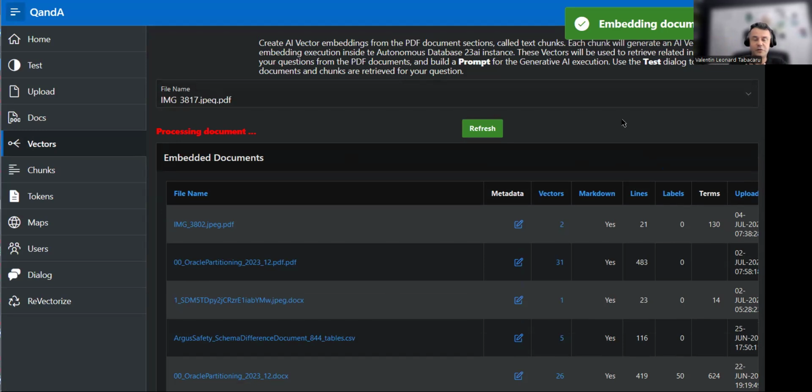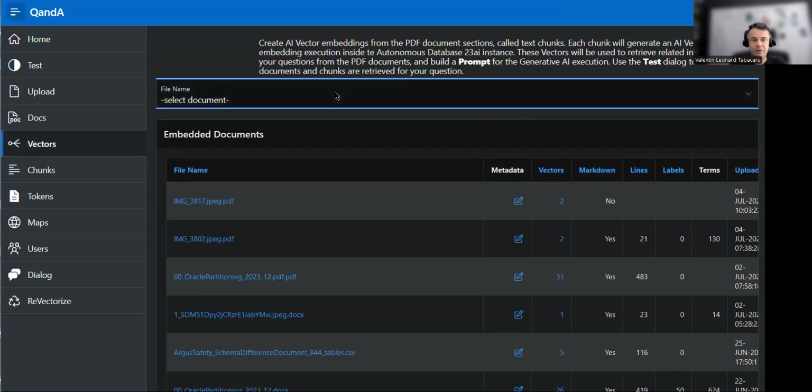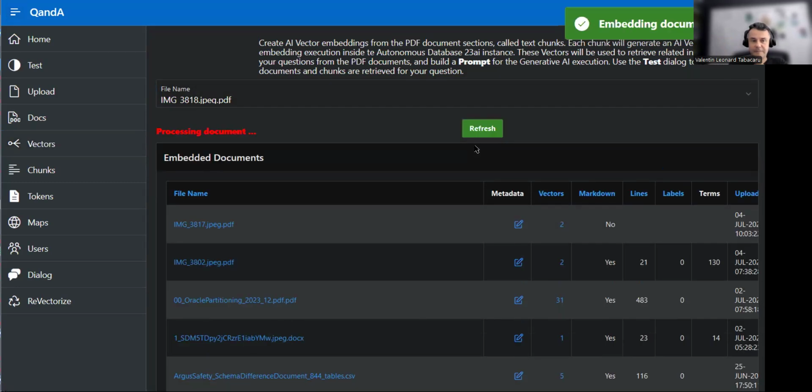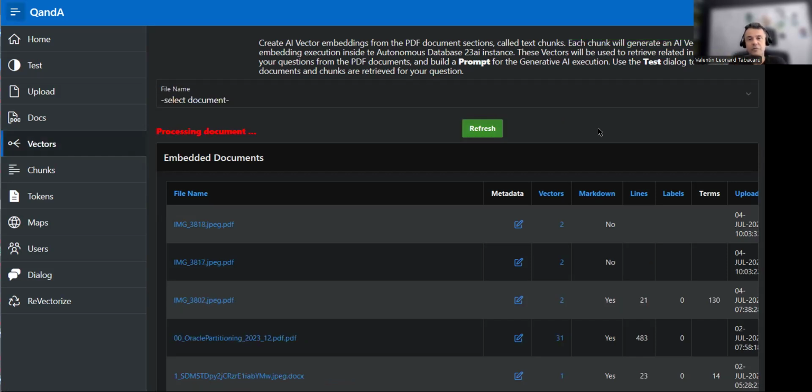I added those pictures into my database, and I performed OCR, optical character recognition. I'm going to refresh it. Okay, and the second one, embed. And I will show you how this works. So using all the information you have, including the information you get from pictures you take with your mobile phone.